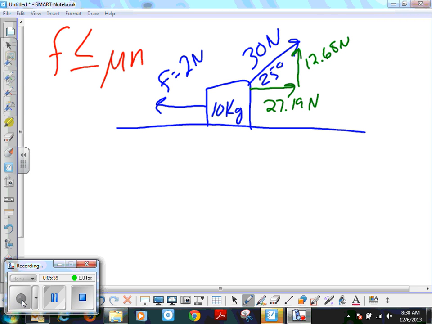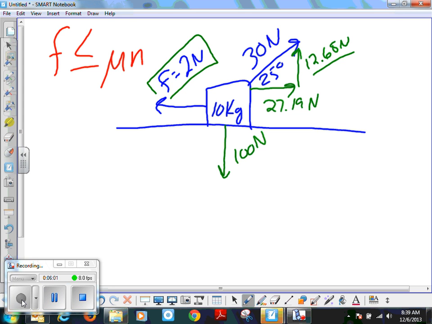Okay, so now that we have our parts of the vector in the x and the y direction, we can start this, right? So the first thing we've got to realize is that we still have 100 newtons here for weight. So this is not going to pick it up off the ground, but like Chandler said earlier, it is going to alleviate the normal. But the only thing is, we don't really need to do that yet because I've already given a frictional number.